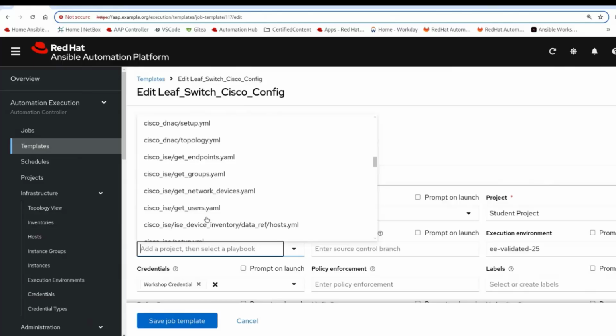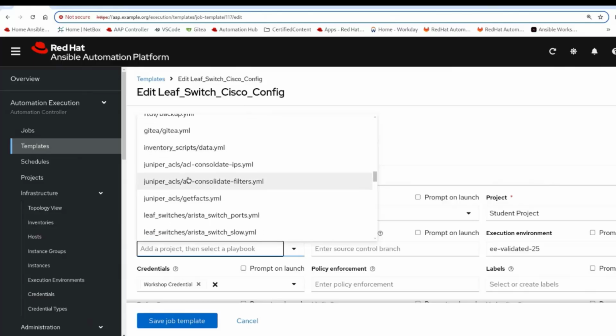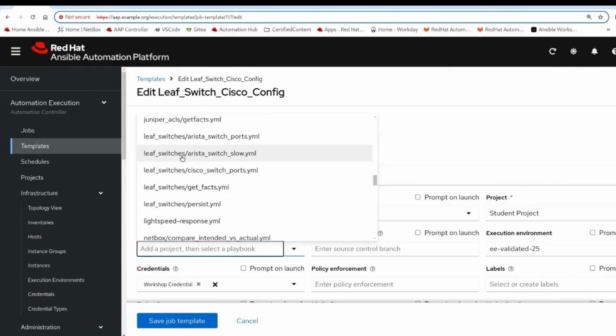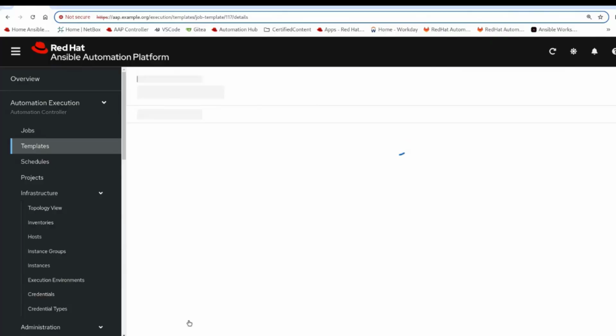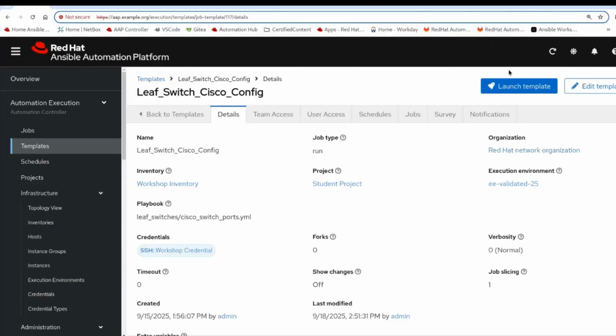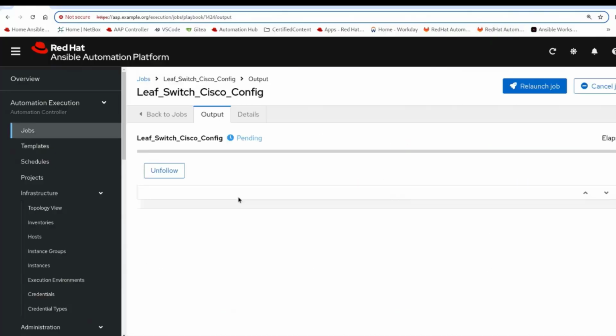My apologies. Here we go. Leaf Cisco. Originally, I just called it switch ports. And then when I decided to use Arista and Cisco, I changed the names, but I forgot to change it in here. So we'll save the job template. And we'll thank the demo gods that I was able to figure that out.